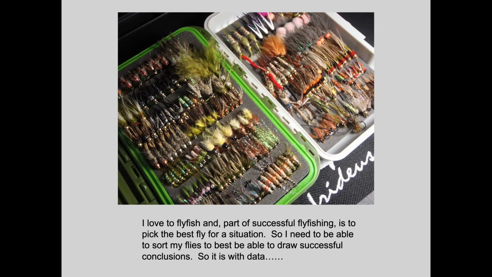Now, I love to fly fish. And part of successful fly fishing is to pick the best fly for the situation, the one that is the best representation of what is going on under the water. I need to be able to sort my flies so I can best be able to draw successful conclusions. When I can draw the successful conclusions and pick the right fly, bam, I get success. So it is with data. With data, we want to draw successful conclusions.